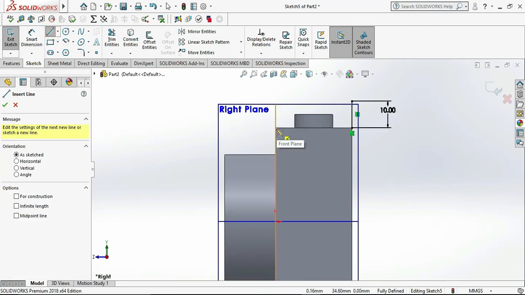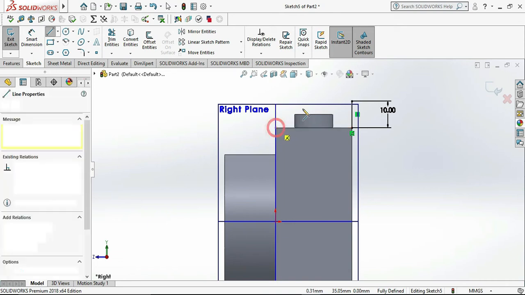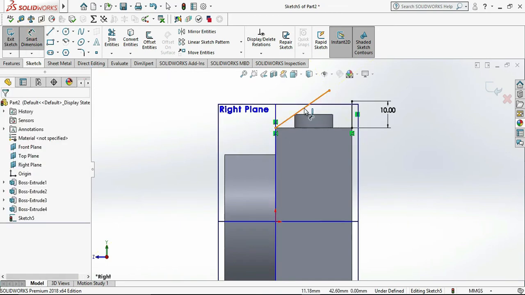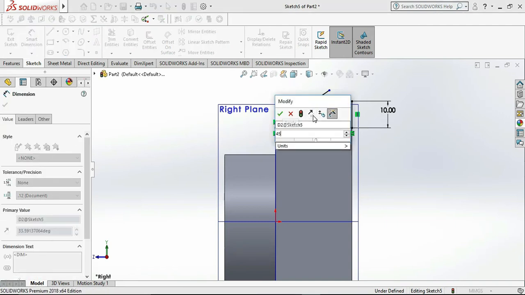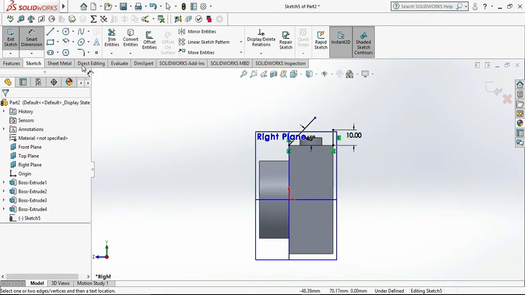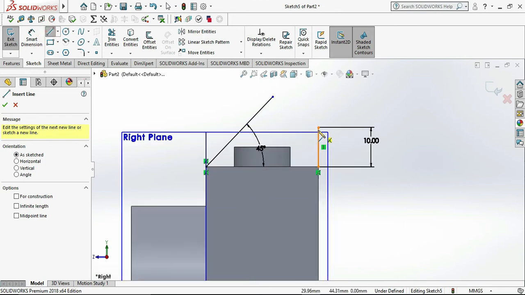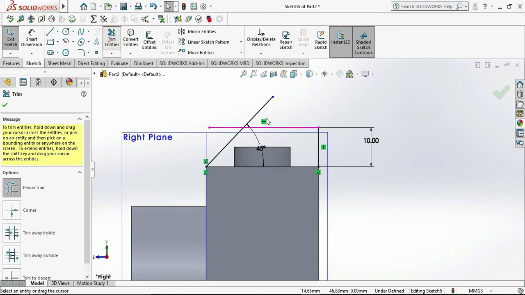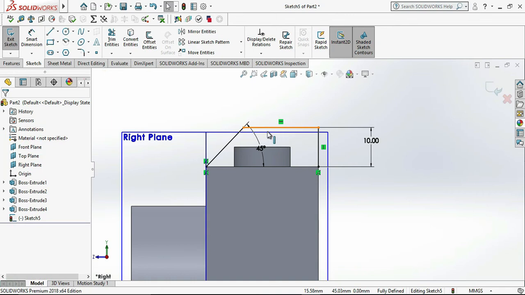And draw the taper line from that point and give the dimension as 45 degrees. And also we extend the line from the 10 mm to the frontal side, and we can trim the remaining portion. We'll get the object.